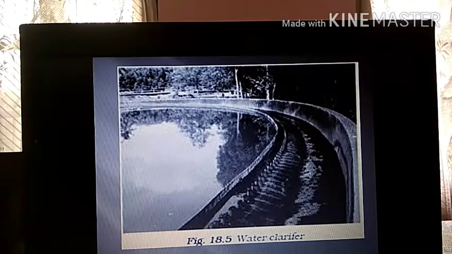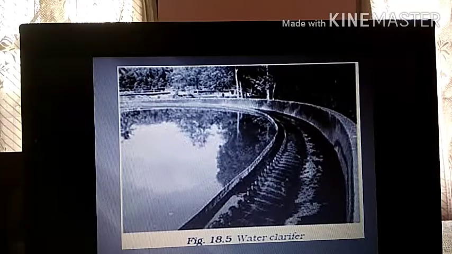After the bar screens, the next step is the grit and sand removal tank, where the water is slowed down and the sand and grit slowly settle down at the bottom. After that, the water was allowed to flow through a tank which is sloped at the middle. Here the feces settle down and are removed with a scraper, and this feces is known as the sludge after it is dried. Oil and grease are removed with the help of a skimmer.